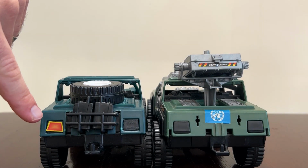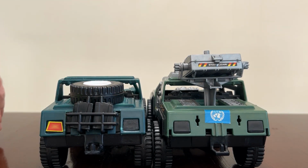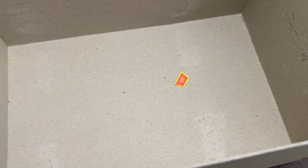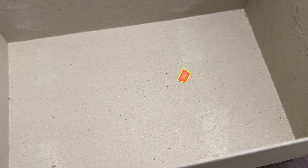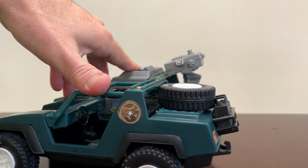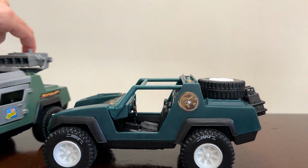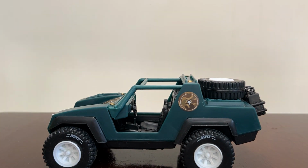He's got one random sticker on that side and nothing matching it. So yeah, as I say, the sticker is going to be the first thing to go. Nope, there it is. Just flaked off into the box. I suppose I can be expecting that with all these stickers. The adhesive's probably cack. And then maybe a lick of paint will make this guy very respectable. But I'm not unhappy with that at all.